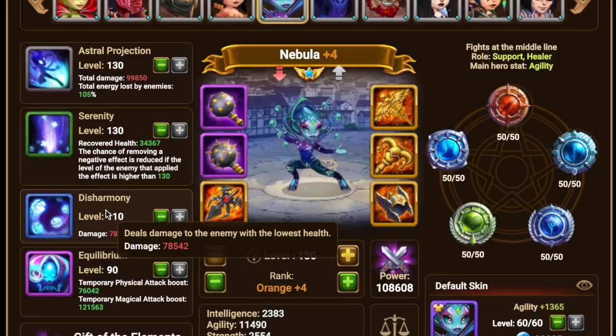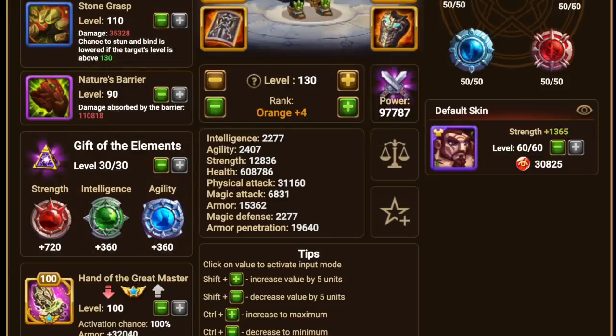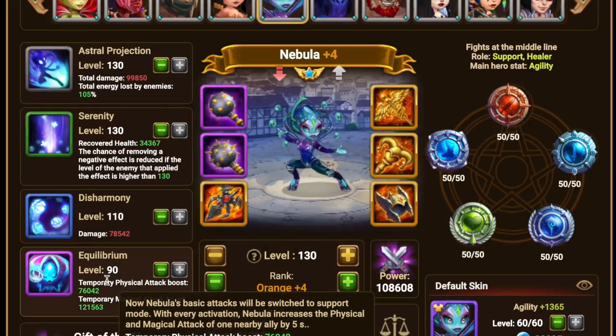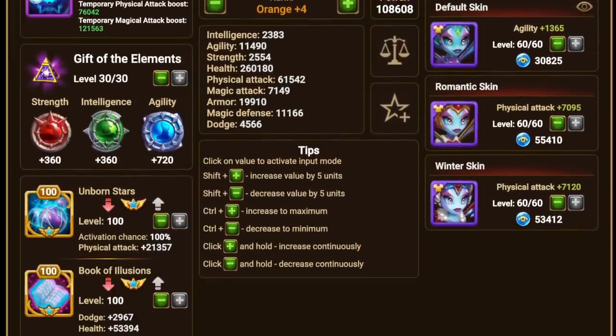Disharmony deals damage to the enemy with the lowest health. Again, a lowest health targeting attack, similar to Andvari's Stone Grasp and Jorgen's Tainted Wounds. Okay, and then Equilibrium. Now her basic attack will be switched to support. So now she's pure support. And this is where it matters. She increases the magic attack or physical attack of the ally in front of and behind her, and it toggles back and forth.